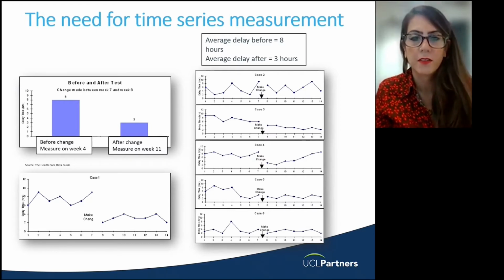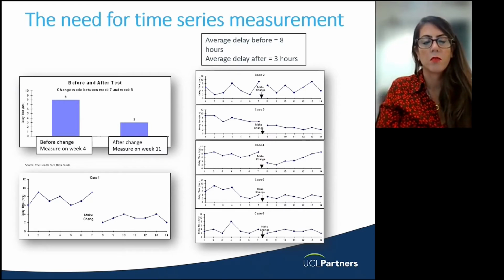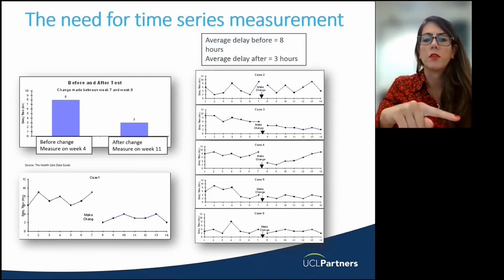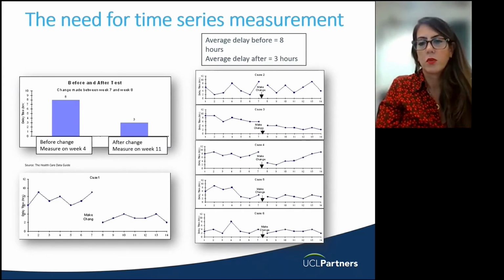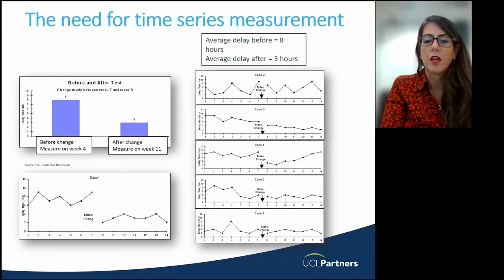So the message here really is to make sure that you look at data over time. And I mentioned this word variation. There is actually a different version of a run chart called a statistical process control chart, SPC, which starts to put limits, lines on your run chart to help you see whether you're going outside of what you would normally expect, normal variation. So I'm not going to talk about that here, but I think it's really important if you're interested in looking at data, how things are changing over time, and whether you're making a real difference, that you look at run charts at a baseline, but also that you start thinking about SPC.